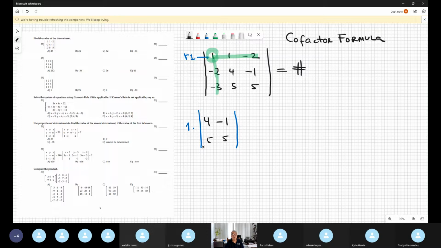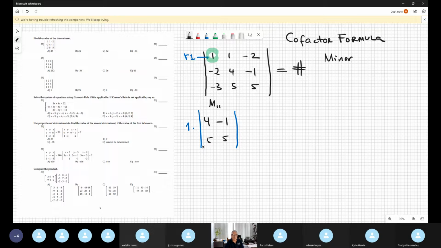Okay? There are several names. Cofactor. What is the cofactor? Cofactor is one formula, and inside the formula we get minors. What are the minors? The minor is when you navigate and you take this number first, 1, and you delete mentally this row and this column. You get a new determinant that's called the minor. In this case, the minor 1,1, because it's associated with the element in row 1, column 1.